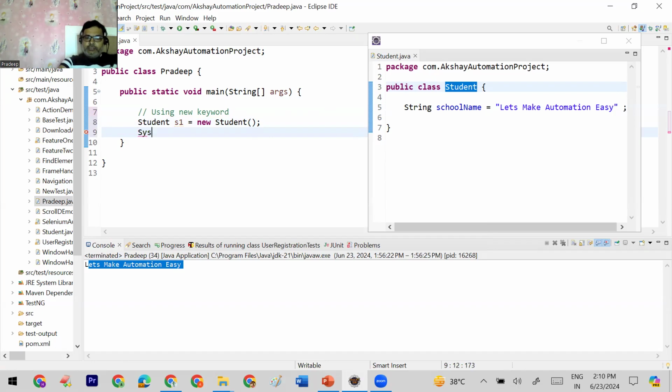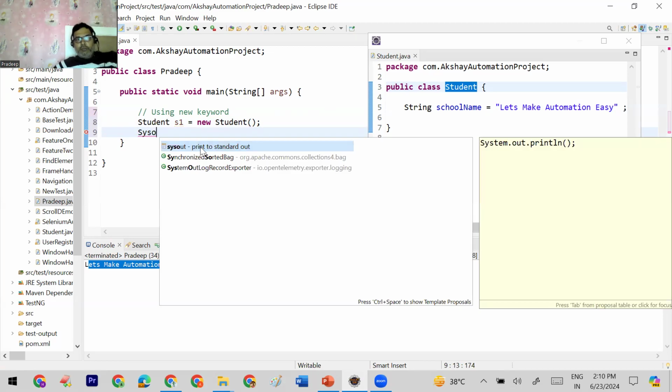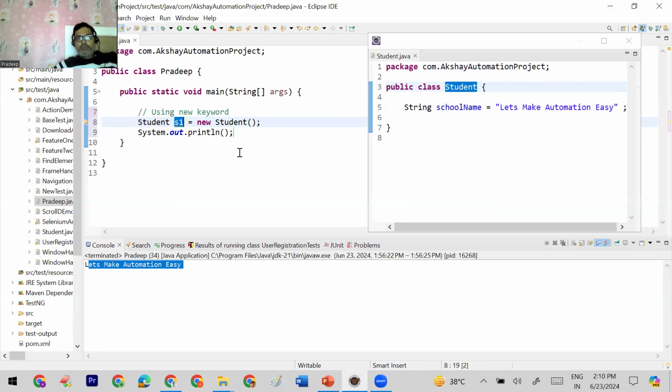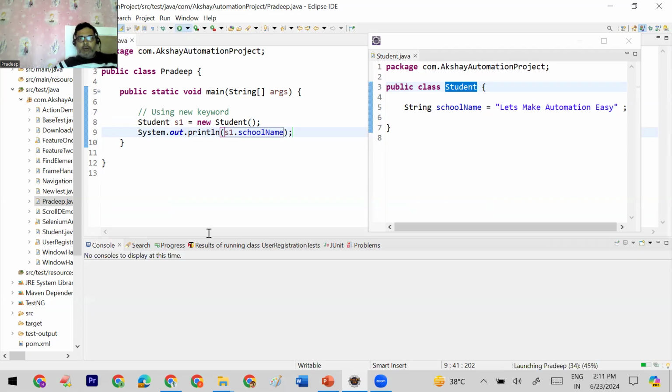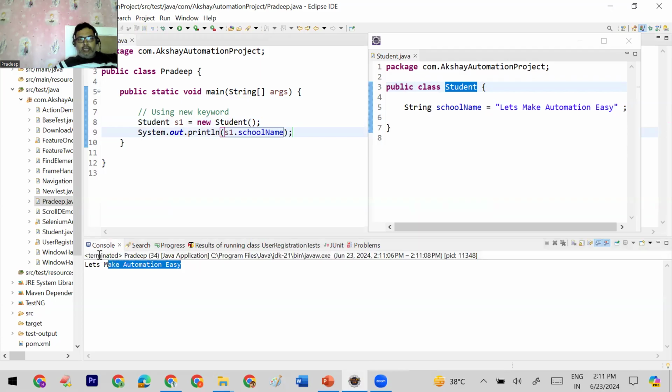Let's see that this object is created successfully by checking the value of the school name property. When I print S1.schoolName, the output of this program should be "let's make automation easy". And now you can see that in my console it is printing "let's make automation easy". So this is the first way to create the object using the new keyword.